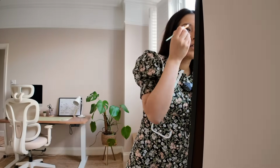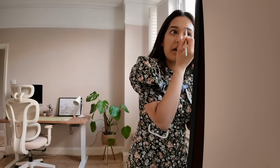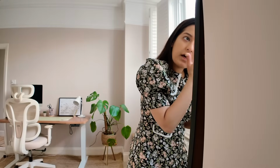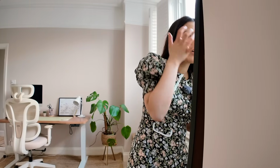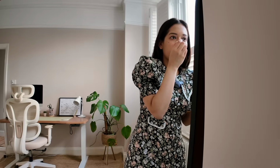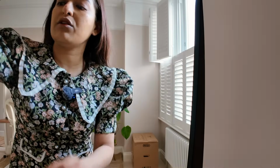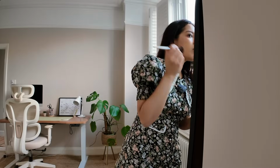I am trying to multitask, which I'm usually good at, but not when it comes to makeup, and I don't want to make errors because I don't have the time to fix it. This is why I don't change my makeup products or makeup looks or whatever you want to call it. I just stick to the same boring look of foundation, blush, highlighter, mascara, spray. The thing that I always overdo is blush. I don't know what is a good time to stop with blush. You just get a bit carried away. Plus, they're very pigmented. This has turned into a makeup reel, which it wasn't meant to. But please go with it. Sometimes I just put on makeup products and say a small prayer that I hope this looks good.